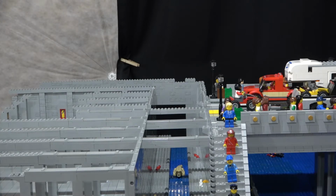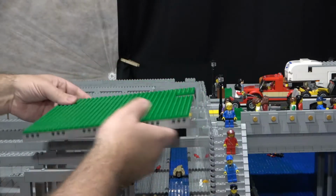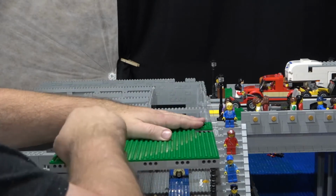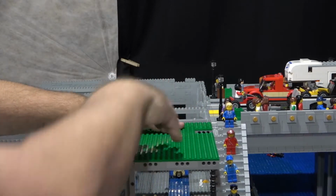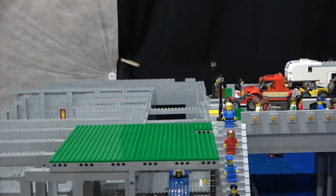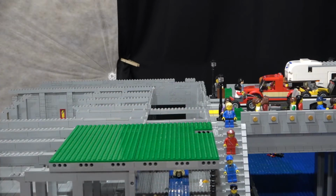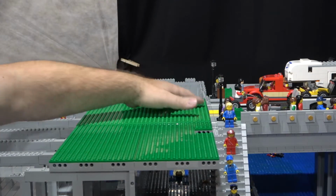And what I've done is I've created 2 plates that have Technic pieces in them, as well as plates on them, and then I left a little cutout here for the stairs that are built into the sewer, and then I have this other one here that goes here.